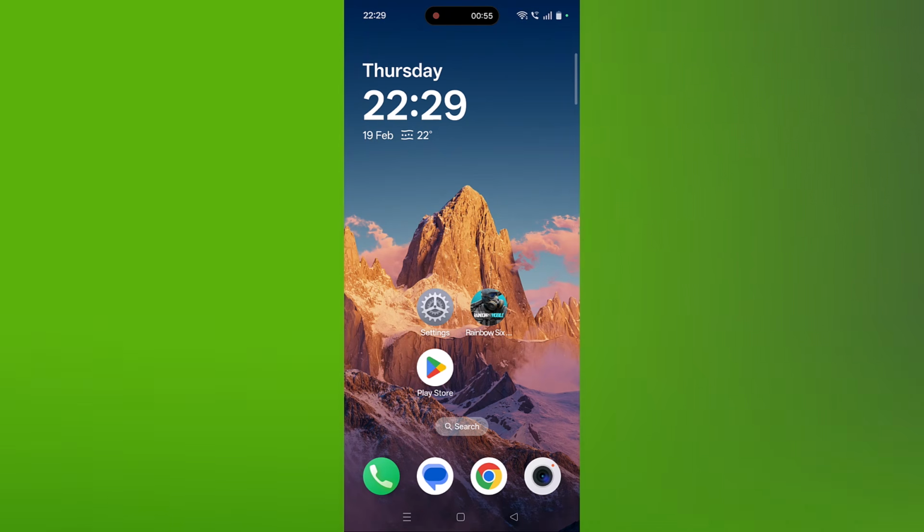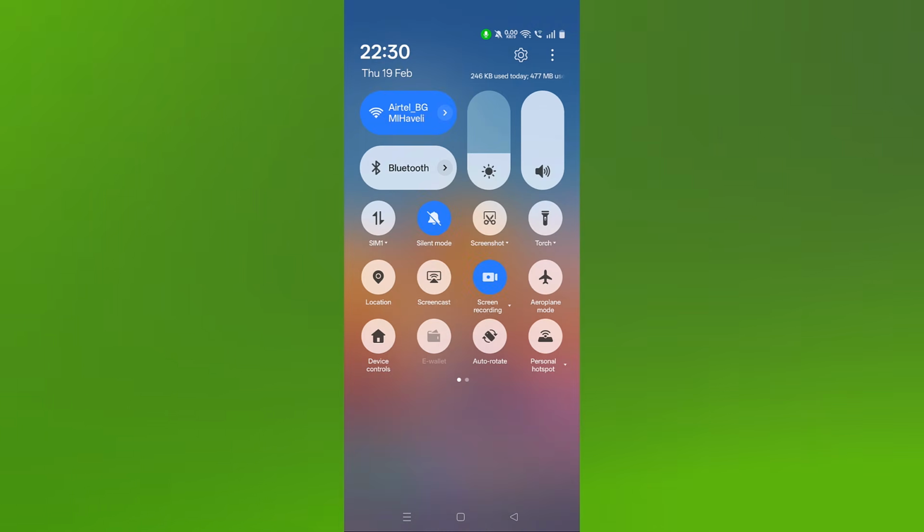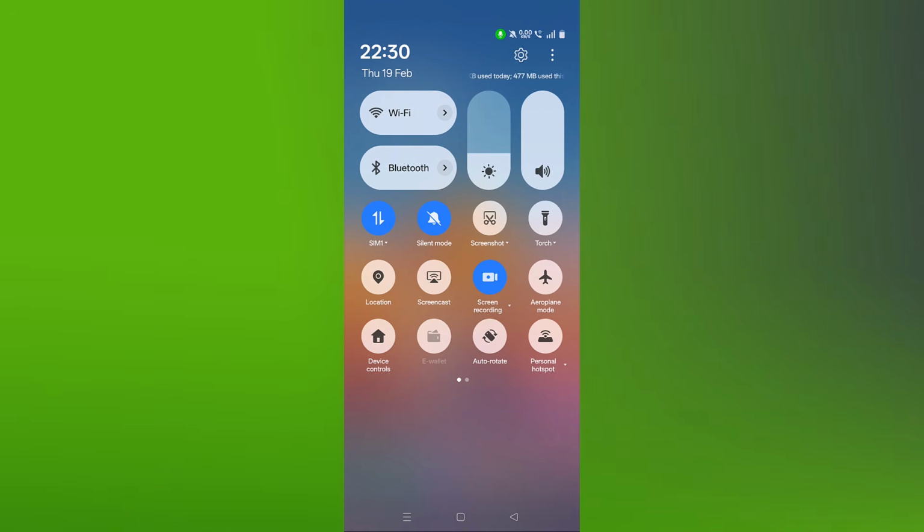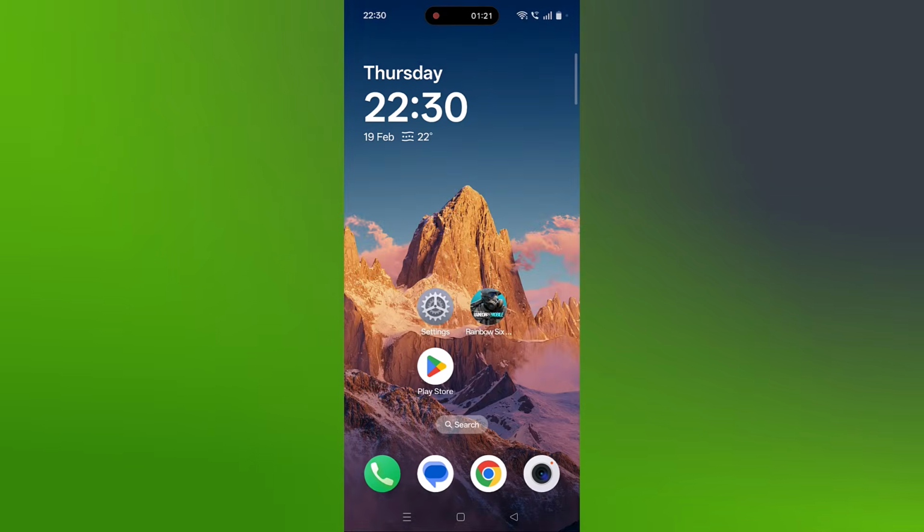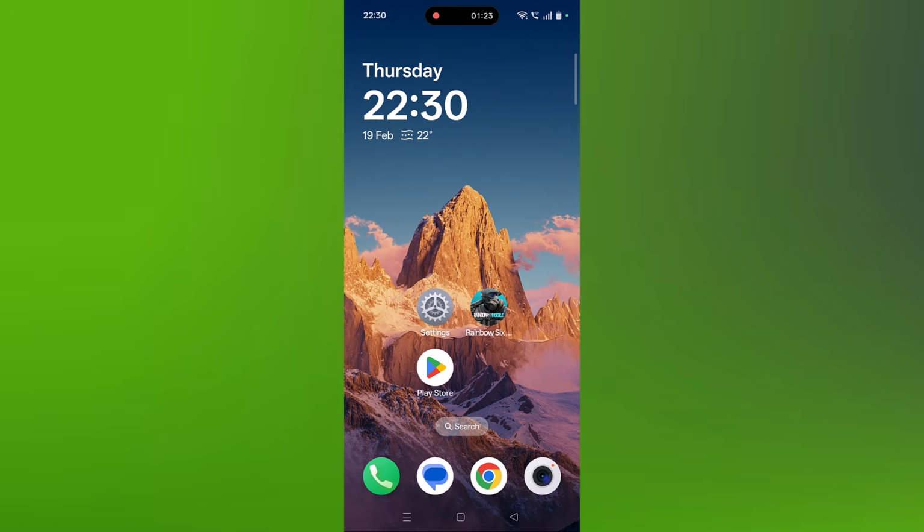Next solution is to check for internet connection. So please check and make sure that your internet is working properly. If you are connected to Wi-Fi, then switch to mobile data and then check, and if you are connected to mobile data, then switch to Wi-Fi, and then you can go ahead, launch the Rainbow 6 Mobile game and check if your problem is solved or not. If possible, then you can also try to connect to different Wi-Fi or mobile data network via hotspot and then check Rainbow 6 Mobile is working or not.